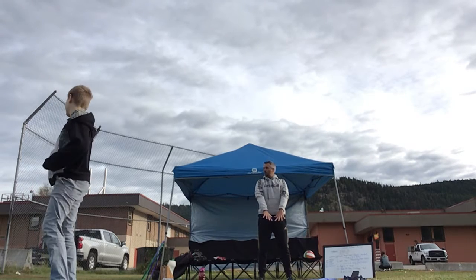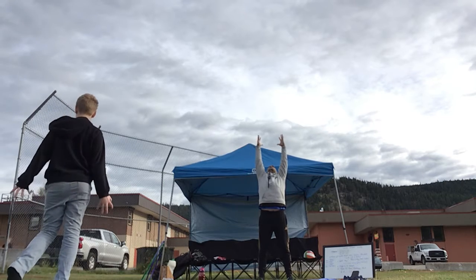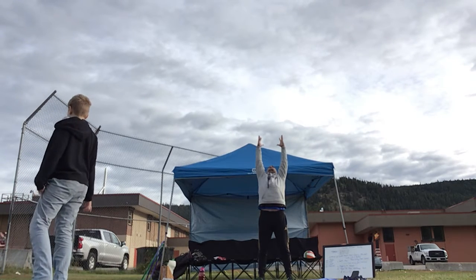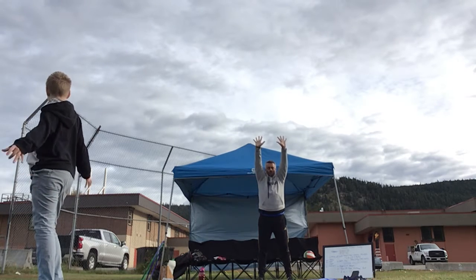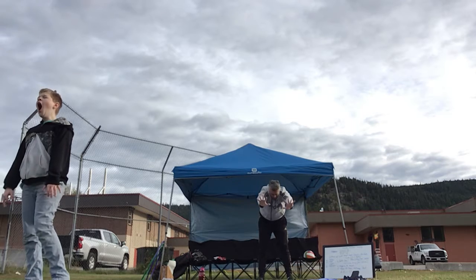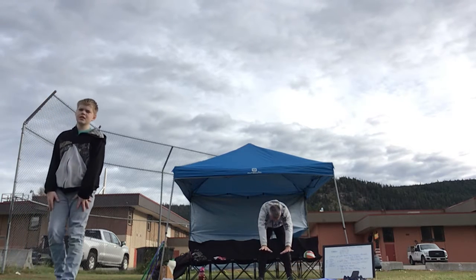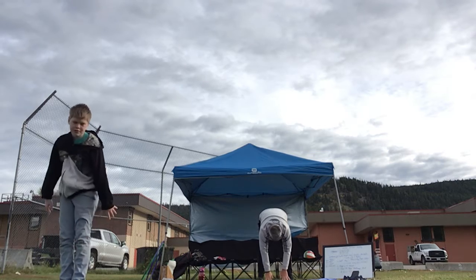All right, you're gonna reach up. Touchdown. Wiggle those fingers. And slowly open your hands forward. Look forward. Don't forget to tighten your tummy. You're going to slowly go all the way down so your hands are between your feet. There we go. And touch and hold.